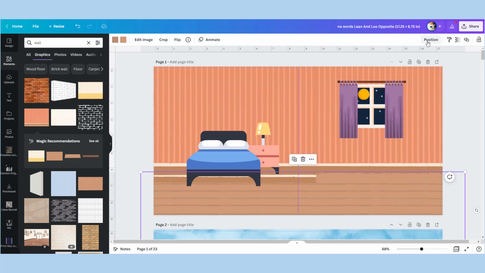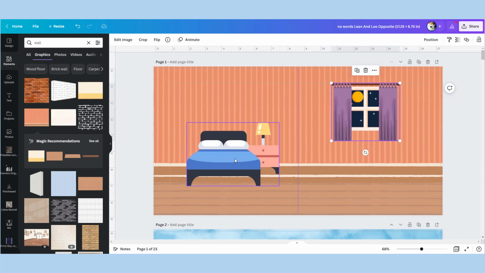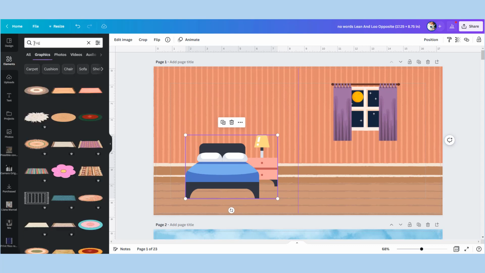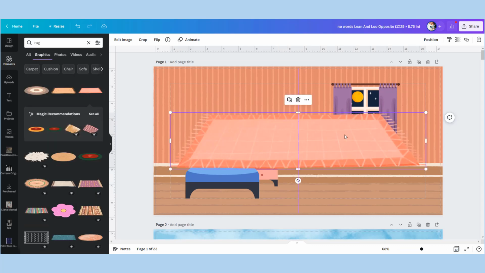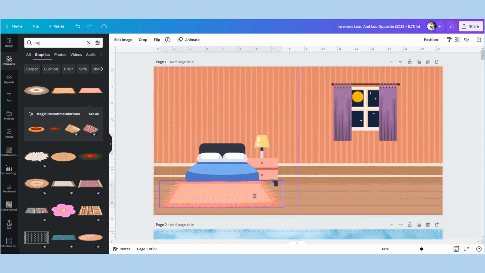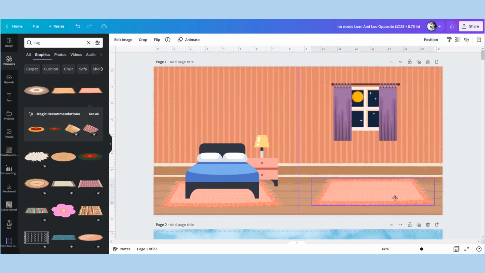So I'm going to move the walls to the middle layer and the floor to the very back layer so it hides that rough edge. And there we have the walls and floor for our room. We can start positioning our furniture. So far it's very simple. So to ground my furniture, I'm going to add a little rug here. They have many rugs on Canva. The trick is to find one that matches your style and palette and move it behind your bed, but keep it above your floor and wall layers. I'm going to duplicate it to two sides of the room because I like symmetry.